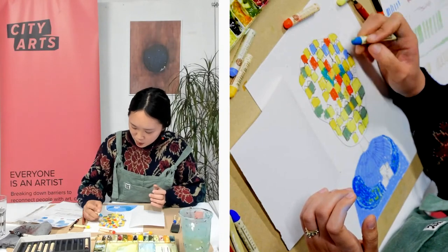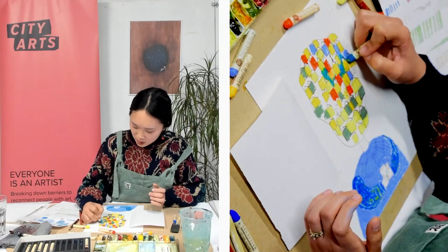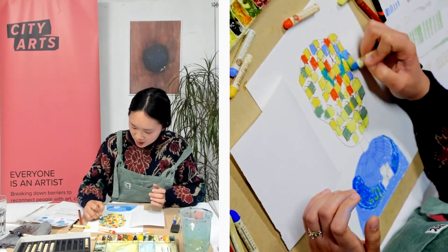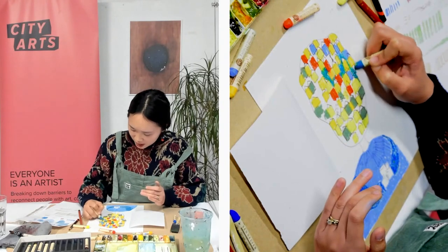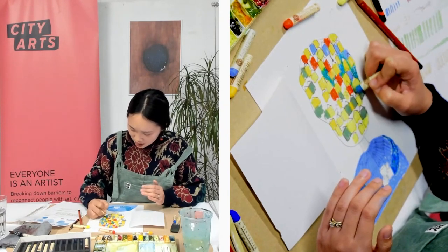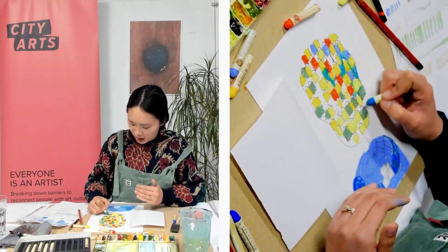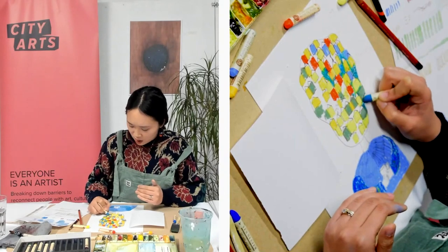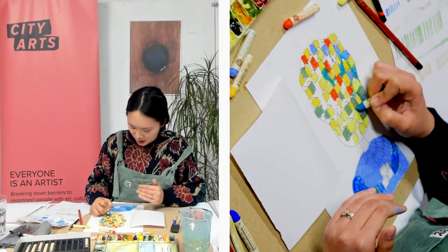Let me know what kind of art mediums you are using today. Are you using pencils only? Or are you using some colors today? Sometimes the colors in my work are quite subtle, in beige, earthy tones, but sometimes it's really colorful. So it really depends on the subject matter I'm approaching and my mood, basically.